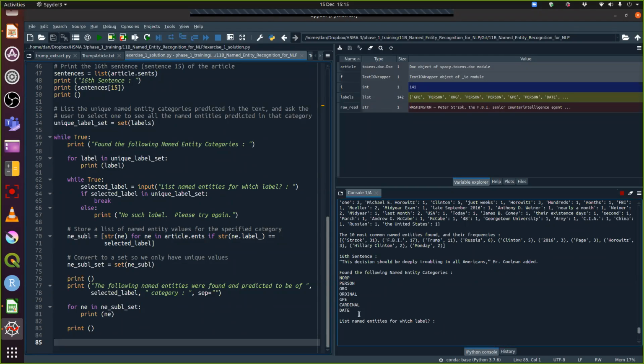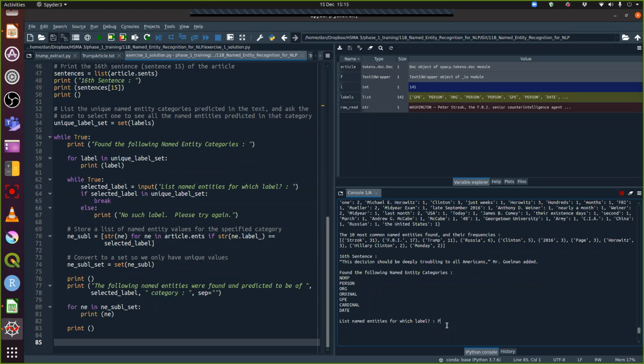And then it found the following named entity categories, which are norp, person, org, ordinal, GPE, cardinal, and date. It's possible yours might be different. Remember, it is an AI, so it might vary slightly, but it should be largely stable. And then it'll ask me which type I want to see.